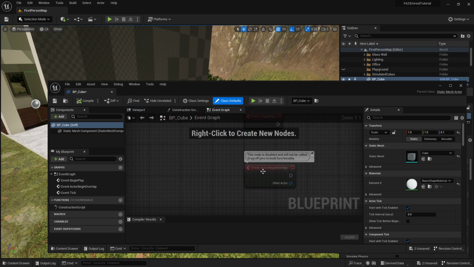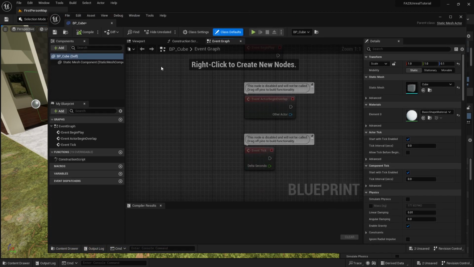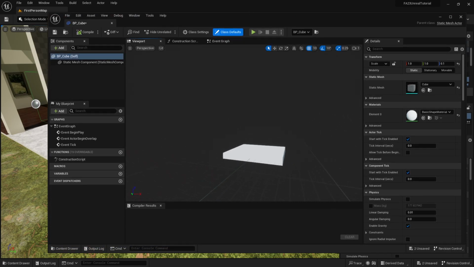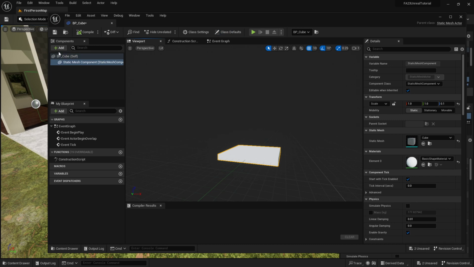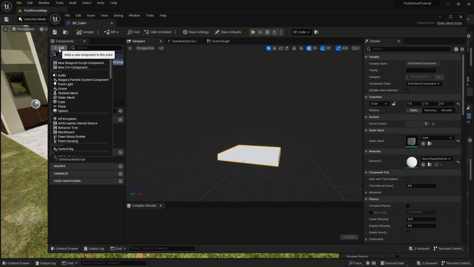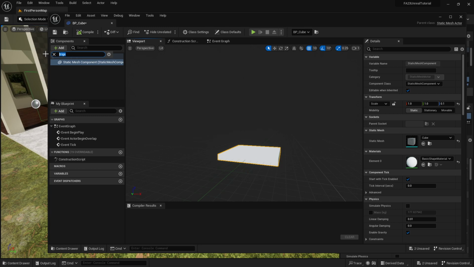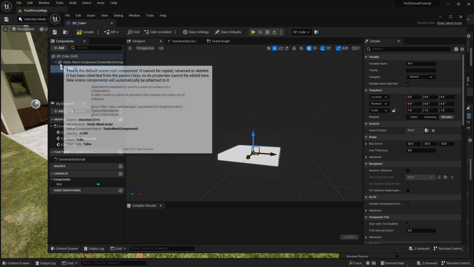This has the event graph that we're used to from working on blueprints previously. But it also has a viewport where the model that we've attached our blueprint to shows up. So I have this cube here, and what I'm going to do is up here under components, I'm going to go to add, and I am going to create a new volume, a new collision volume to act as a trigger. Now, when we did this before, we used a trigger box, but when you do it through here, a trigger box is not available. If I say add, and I type trigger, it's not going to show anything up. So instead, I'm going to look for collision. So what I'm going to use here is box collision.